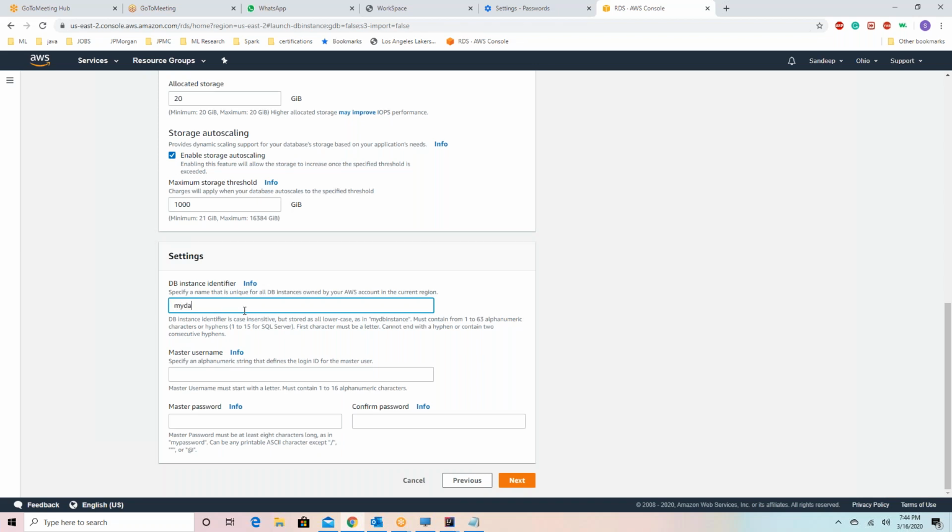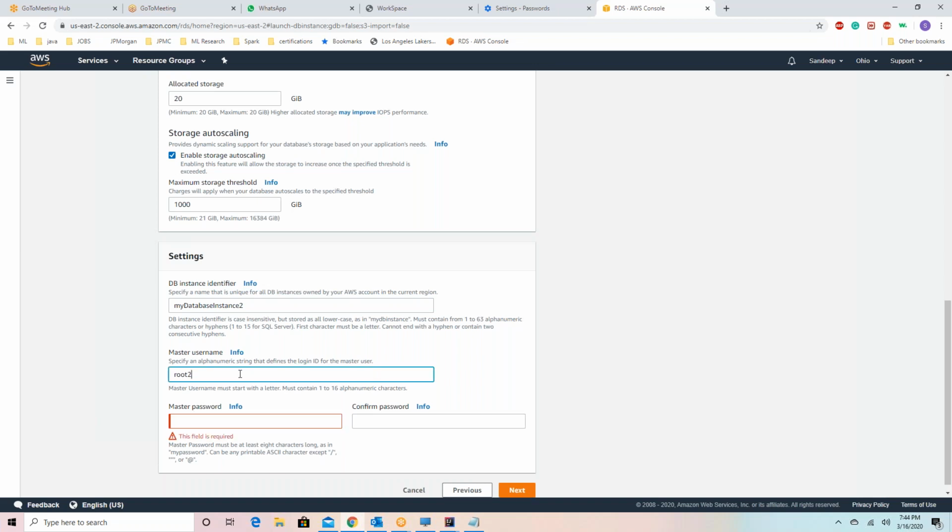Okay, we'll just do camel case. Oh, I cannot do camel case. Database instance 2, because I've already created one, right? I'll just give my database instance name. Then for the username, let me give root 1. Oh, I'll just give root 2, and then just set the password.